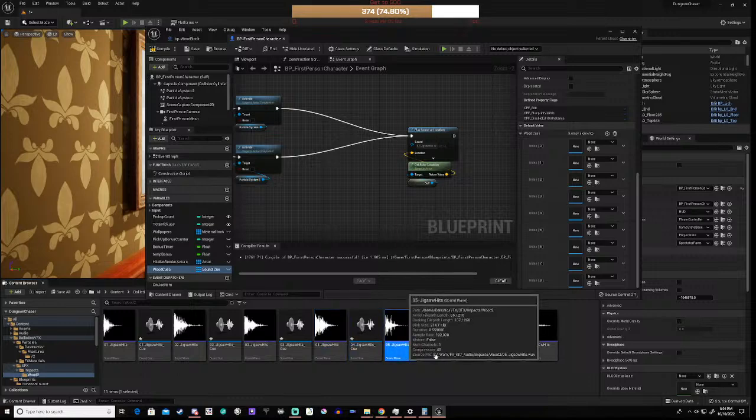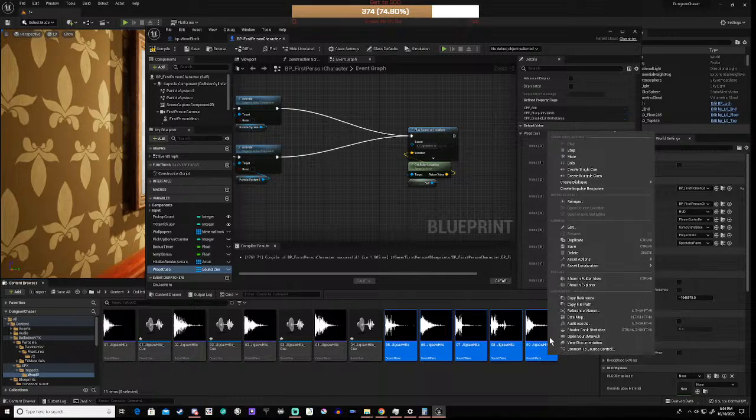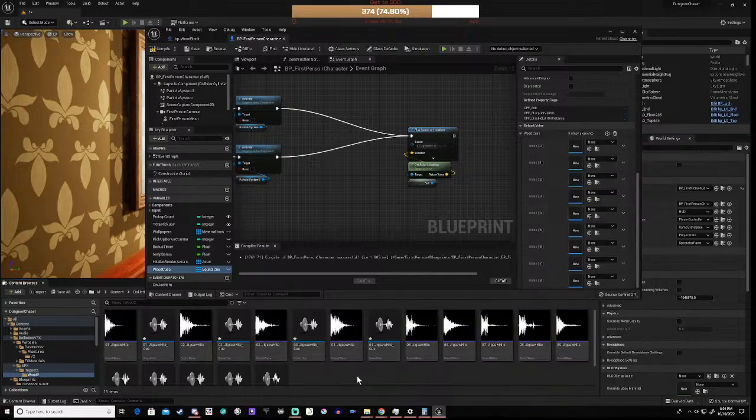I wonder if you can do it with them all. Right. So now we can just drag these in one by one into our sound cues.